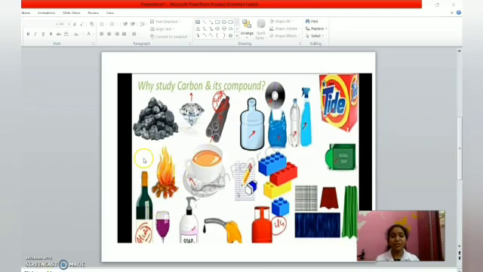Here you can see the picture. In the picture you can see so many things we are using in our daily life, isn't it? The food we are taking, the drinks we are drinking, the soap, detergents, dress, games, LPG gas and petrol, all those things are made up of carbon. Even our human body is made up of carbon. So carbon is very essential to us. So it is important to study about carbon. Then what makes carbon so special? Why can so many substances be made from carbon? So let's see that.